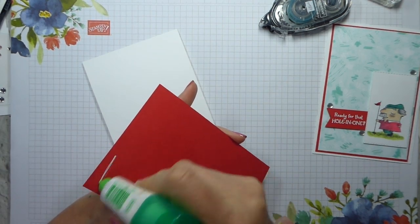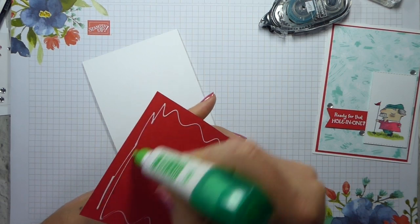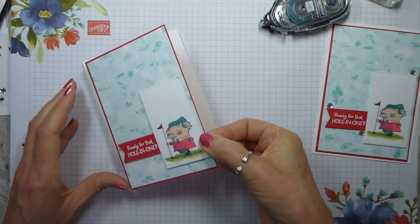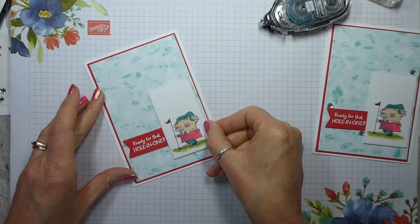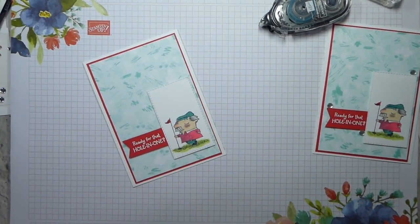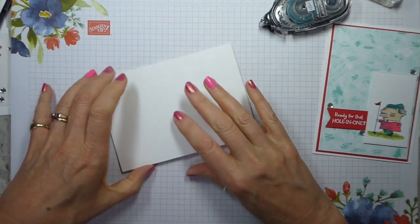And there we go. Bring back in my card base, and I am going to use liquid adhesive again, because I do like this as I find it's a really strong adhesive, and with the heat that we've had recently and the really quite extreme humidity, I do find it is the best adhesive to use under hot conditions. And I like to turn over and press.